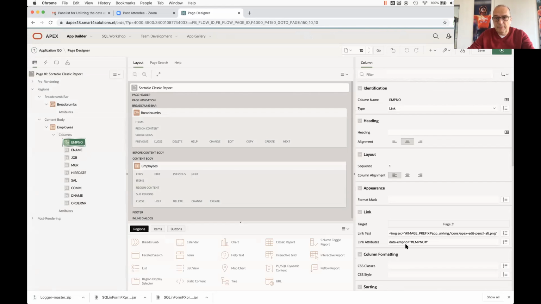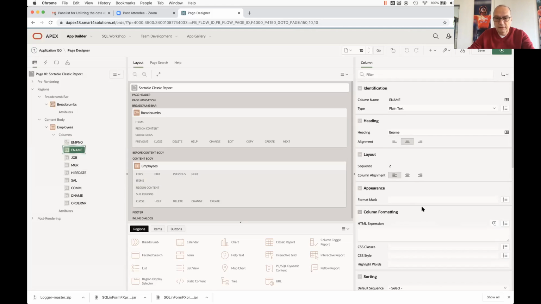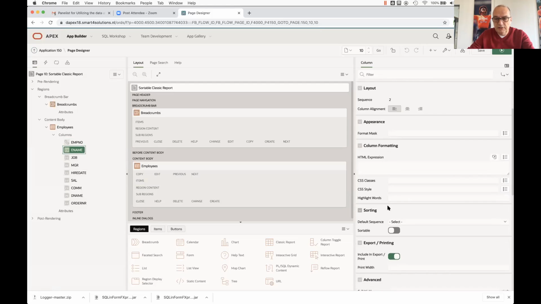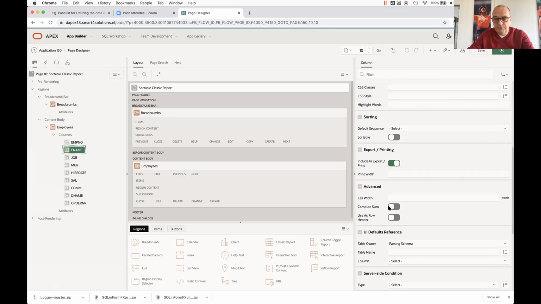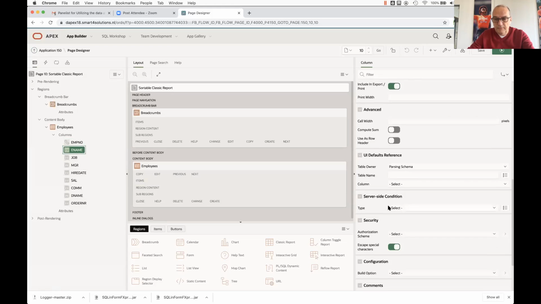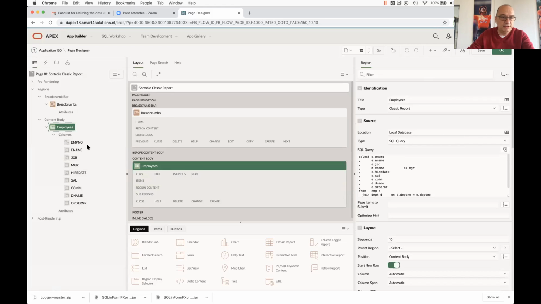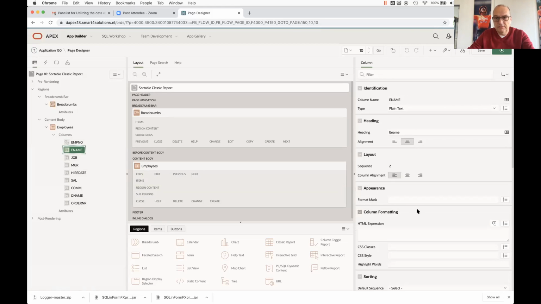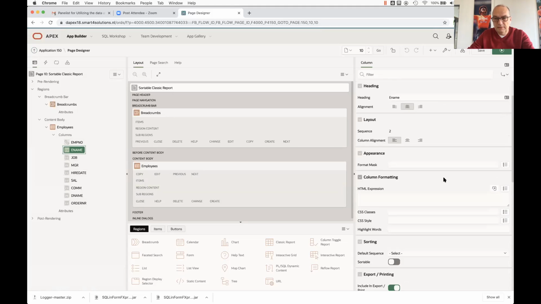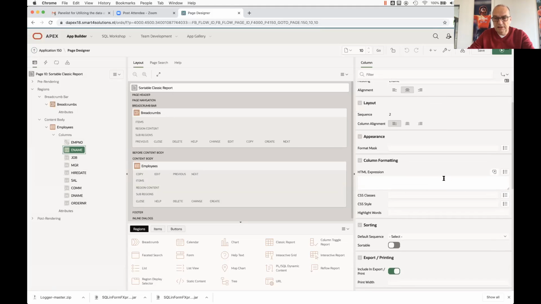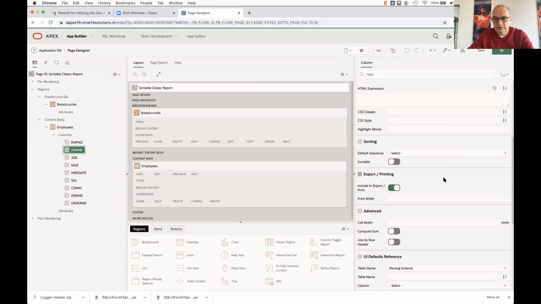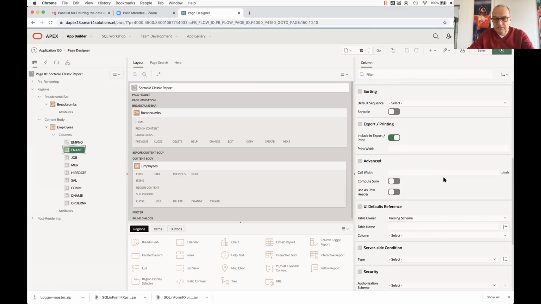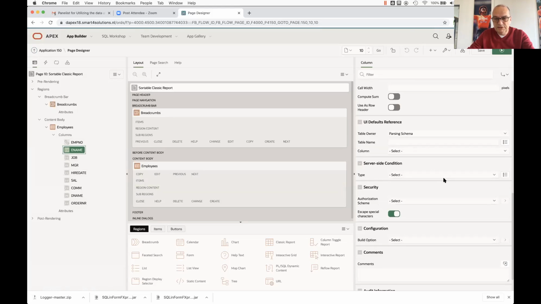Where is it? Oh, this is a link. Well, on the right-hand side, you can find your attributes. Where did I do this? Appearance, column formatting, highlight words, sorting. Wrong example.